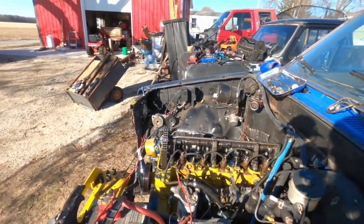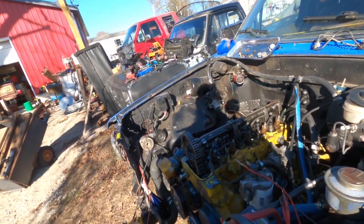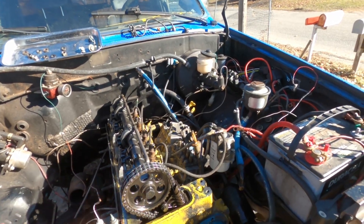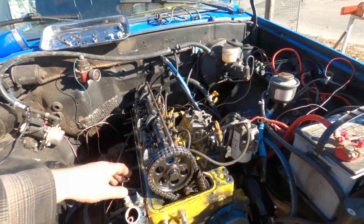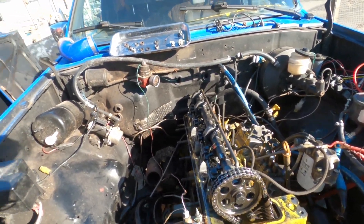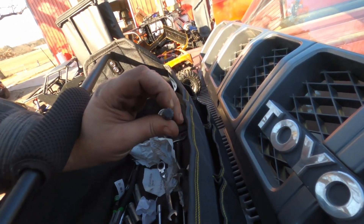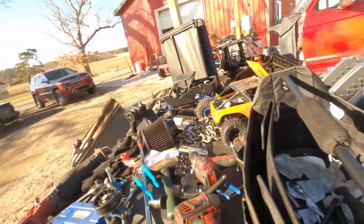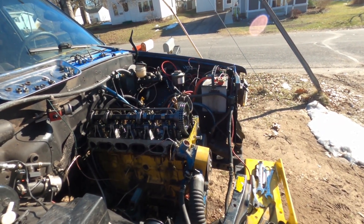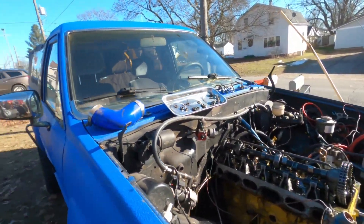I might not get the head off today, but I probably will. One of the challenges is it's super windy up here, so I'm going to have to cover this up because it'll absolutely fill with dirt and dust while I have it off. I've got to wire this together, get tension on it, take the bolt out, take the cam off, then I can get to all the head bolts. I'm going to leave the injectors in — that's the way I've been doing it. There's a special tool called a triple square that you really need; you're not going to get the head bolts out without it. Fortunately I have one, so I should have this head off in an hour or so.